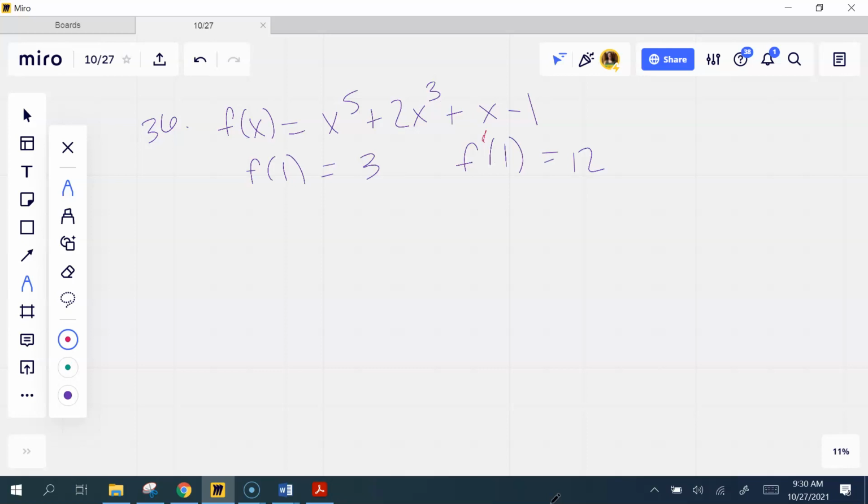All right, so here's what we're going to do, because what we're asked to do in part B is find the inverse at 1 and then find the inverse of the derivative, I mean the derivative of the inverse. It's very confusing. But these points, this (1, 3) and this (1, 12), are going to be your keys for helping you find the derivative at a point of the inverse.